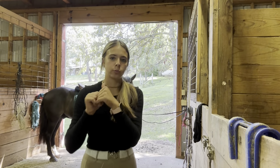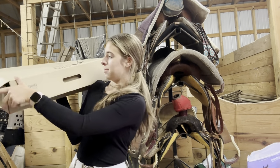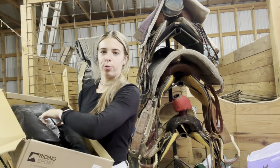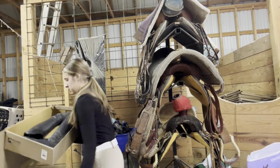Cupcakes already, I'm going to put my boots and helmet on. I need to buy like a boot and helmet bag, so I literally keep my boots in, oh, I have my water bottle in here. I literally keep my boots in the box that I bought them in.